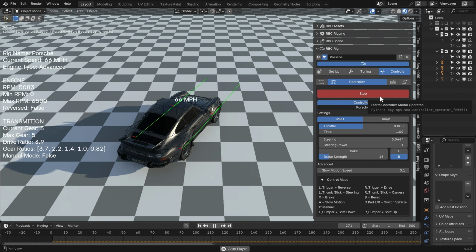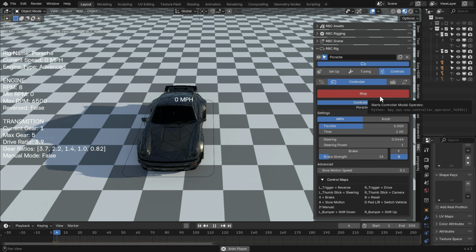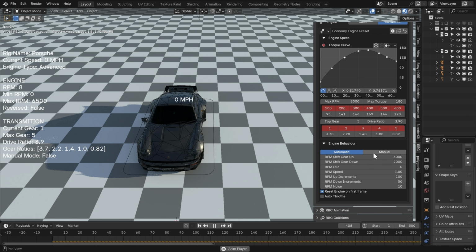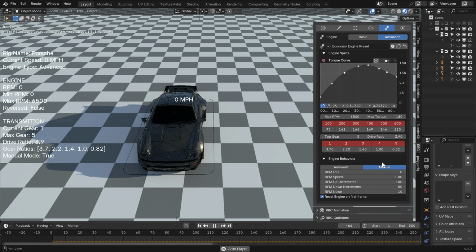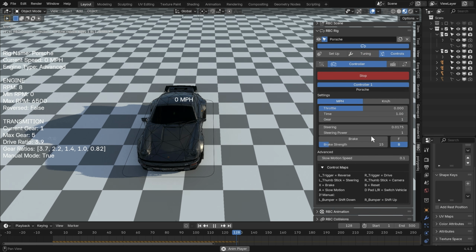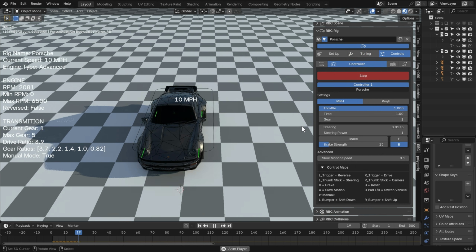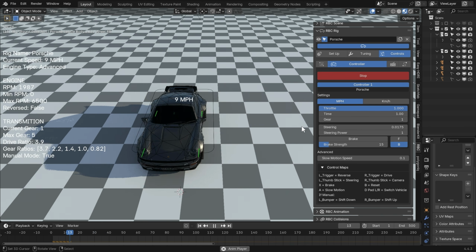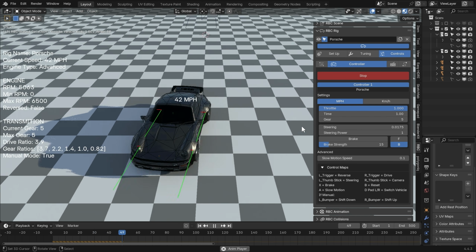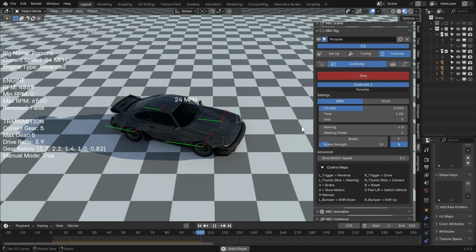As you can see on the left side, your max speed will be dependent on your engine type or engine specs. So we can also change our engine instead of automatic to a manual engine. So with this, we can shift through the gears ourselves. With the controller, to do that, it's the right bumper and the left bumper. So you can bump up through the gears. This is pretty cool to add a little extra control to your simulations.